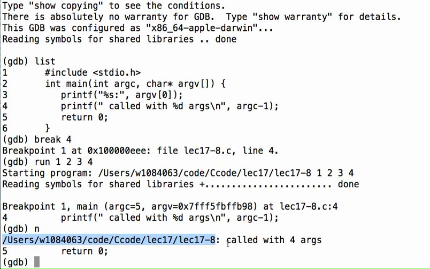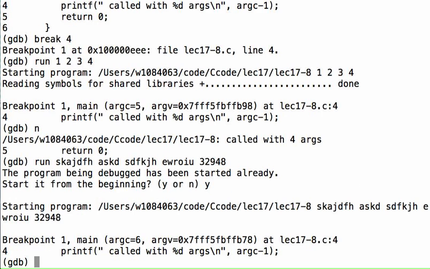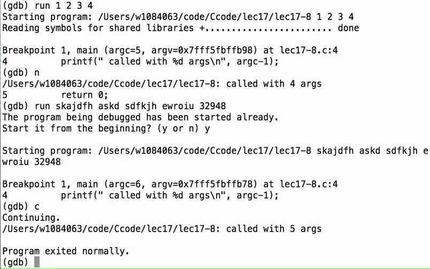And then it says called with 4 args. The 4 comes from these 4 numbers. Let's try it again, this time with 3, 4, 5. Start it from the beginning, and we'll continue, and it says this long thing, which is the name of the program, called with 5 args.